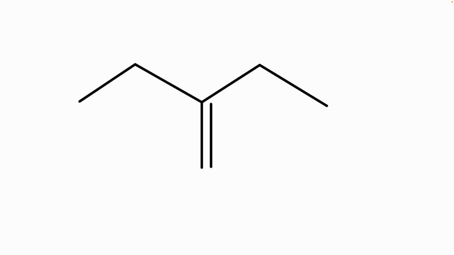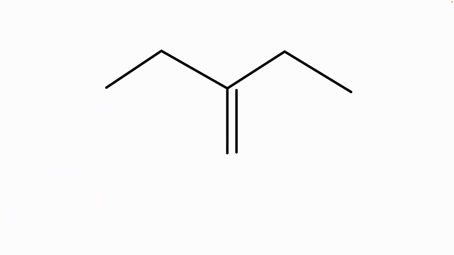All right, so this one's a little bit trickier. In particular, finding your parent chain. How many carbons are in our parent chain here? 4. Cool. I think it's really tempting to say it's these 5 here because that's my longest continuous set of carbons. But remember the little twist we added on there. It's got to contain that double bond. So before I do anything, I know that these 2 carbons right here are in that parent chain, right? So then I'm just looking for the longest continuous set. It wouldn't matter which direction you went in this case. So now I have these 2 carbons unaccounted for. What would that be considered? An ethyl group.